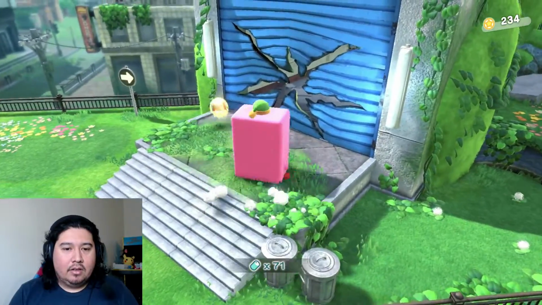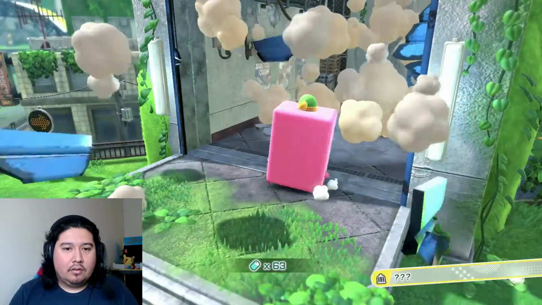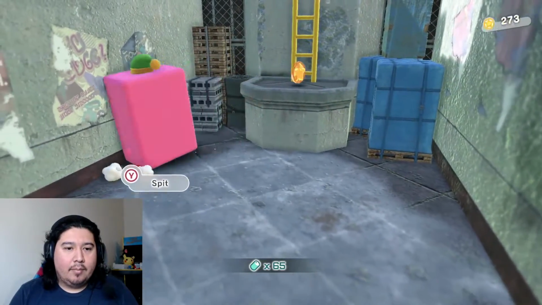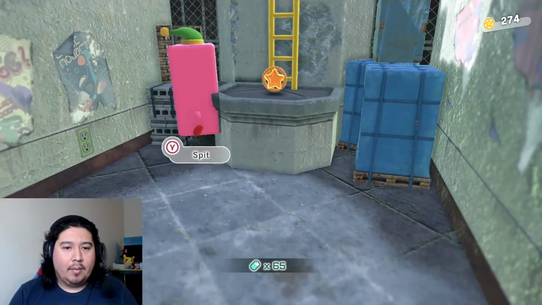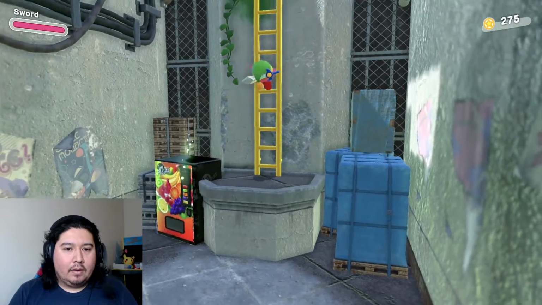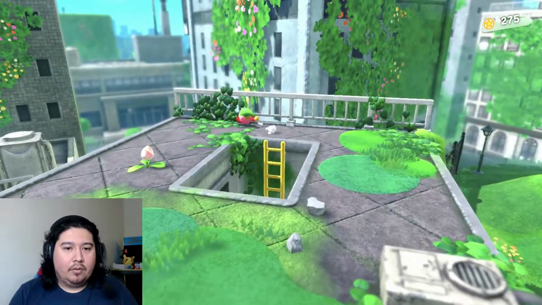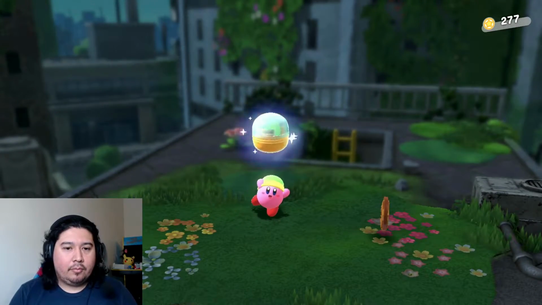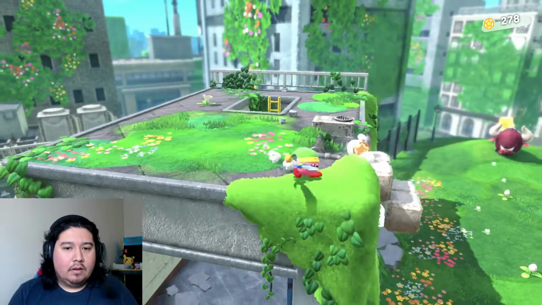Carrots! Nummy nummy carrots. Okay, there we go. Look at all these coins! Num num num! Wait, not num num num. What am I talking about? Let's go ahead and spit that out. Climb to the highest peaks of this world. What is this? Stickers? Yay!